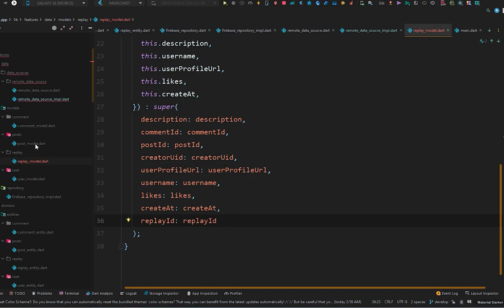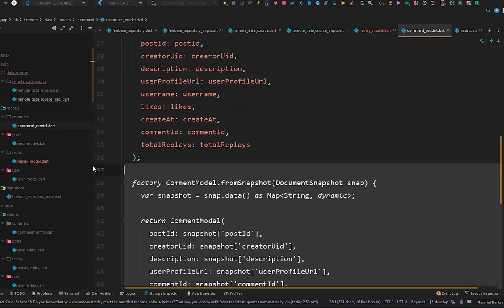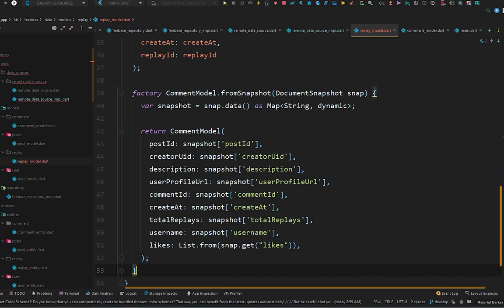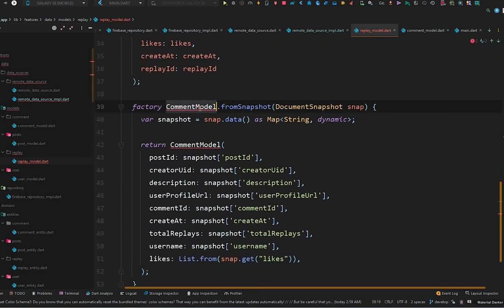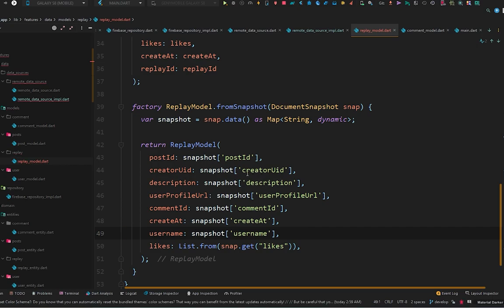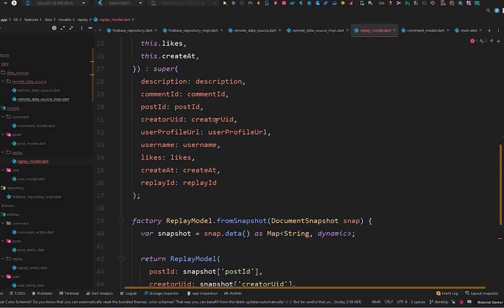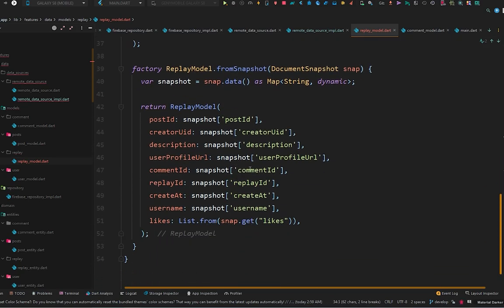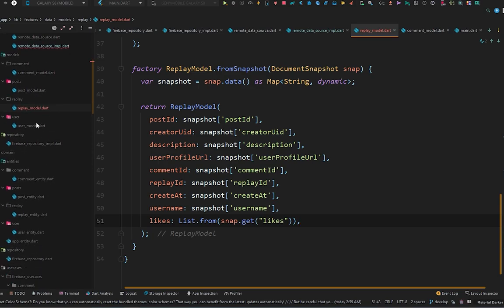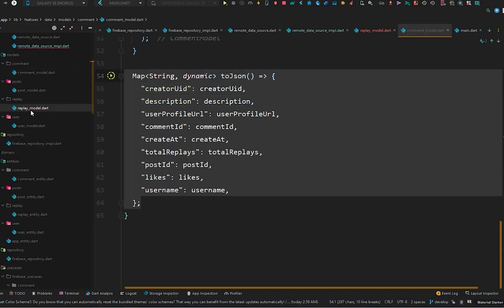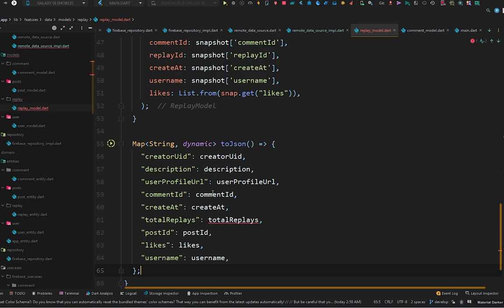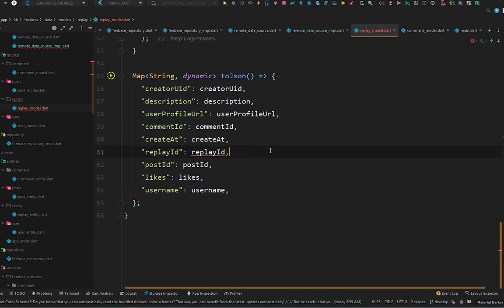Now next thing in here is just to create the two methods of from snapshot and to JSON. Go to the comment model and copy this method from here and paste it in the reply model right after this, and copy the reply model from here and paste it right here and also in here. So everything is same, only delete this from here, and here post id, creator id, comment id, replicate this. One thing is we have the reply id. Let's count it. 3, 3 and 3 means 9, and there 3, 3 and 3. That's good. Now go to the comment model and also copy this from here. In the reply model, paste it right here. Now replace this total replies with the reply ID.